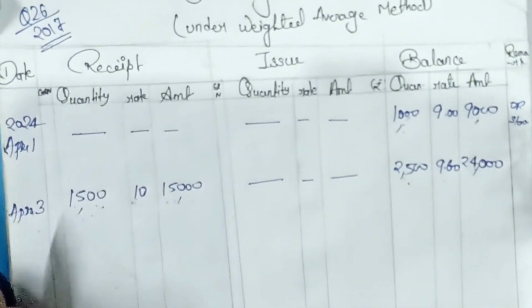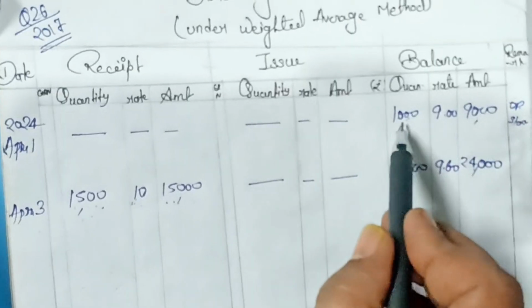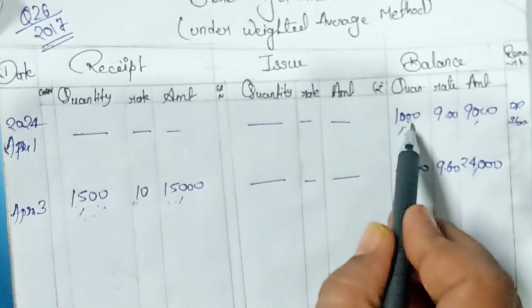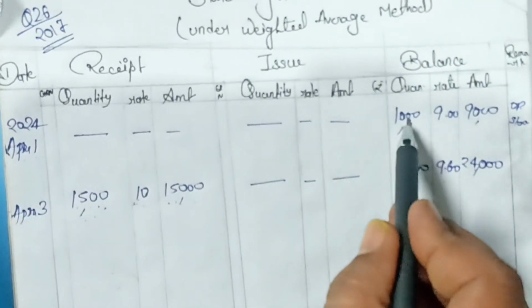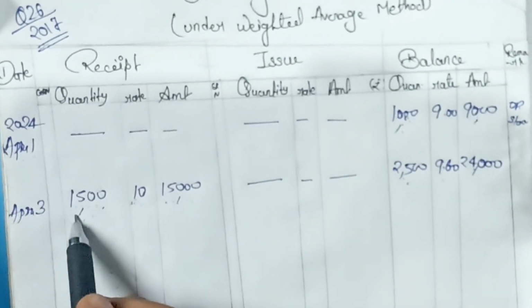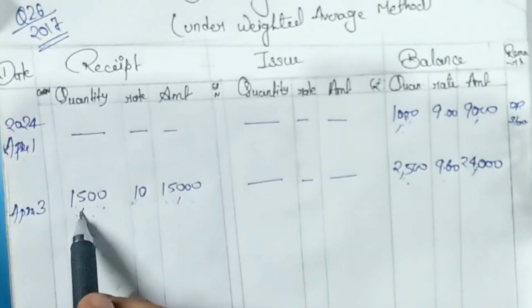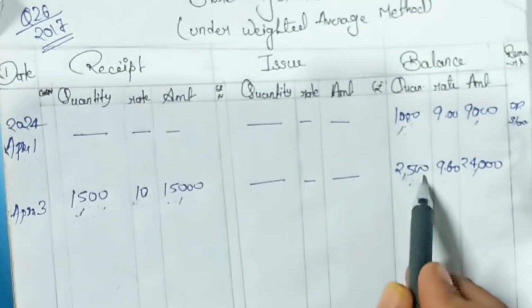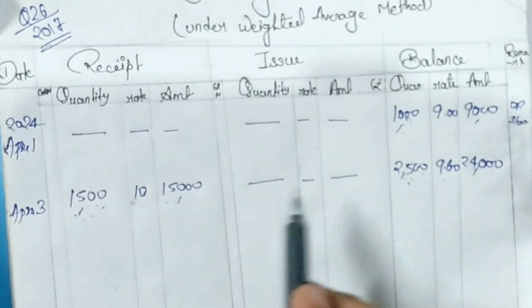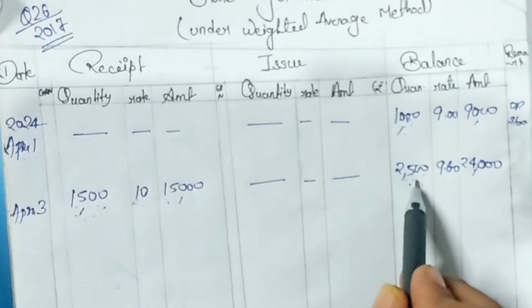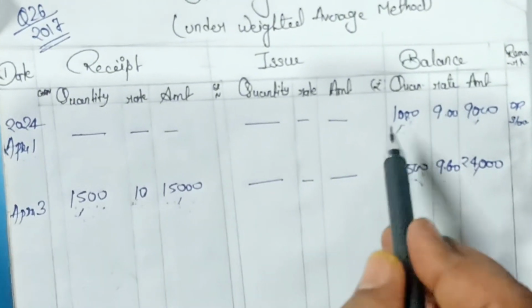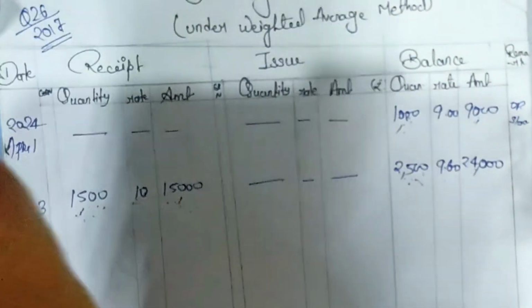Okay. Moving to the next date. Sir, what did we do? We have added the quantity with quantity. 1000 was the earlier quantity on April 1. We have to add quantity with quantity. So 1000 and 1500 equal to 2500. We have written it in total. We have not separated these two items. We have to add those two items in a single part. Next, 9,000 and 15,000. These two items will again be added. Amount will be added with amount and quantity will be added with quantity.